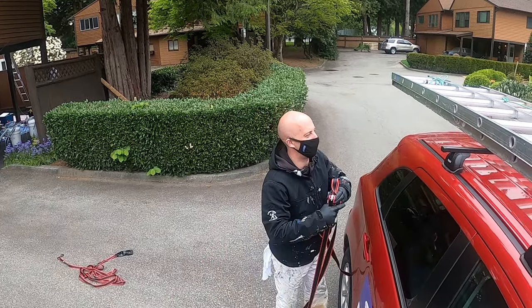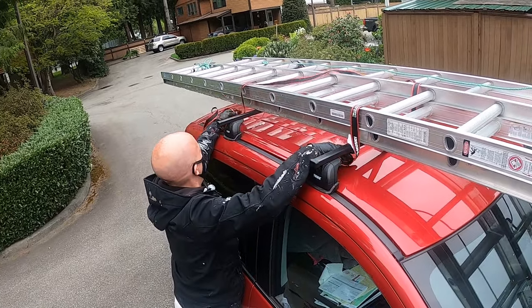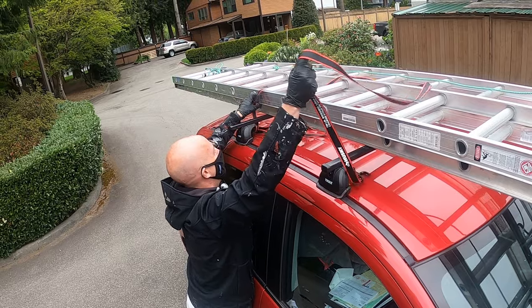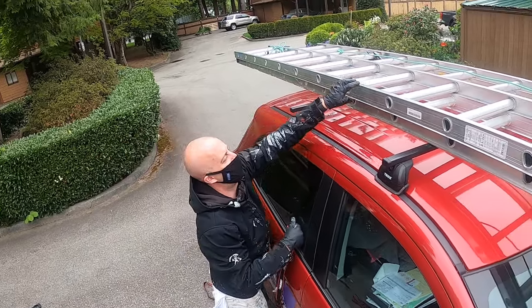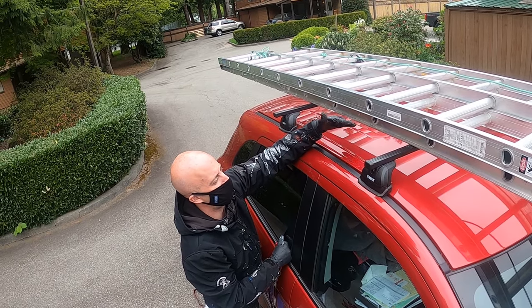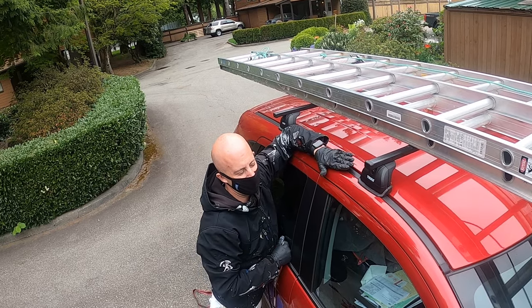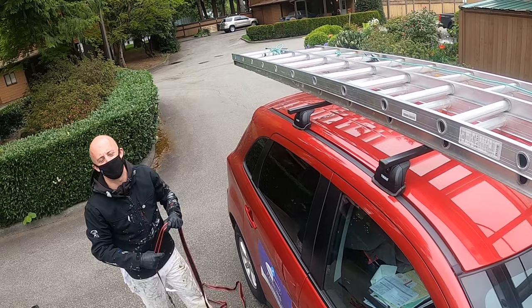So first thing with the straps — I see people putting these straps in like this and tying them this way. These aren't the appropriate ways of doing that, because if you put your strap this way, it allows your ladder to still go side to side. We've had ladders come off the side, and although the strap won't allow the ladder to fall, it's sitting there doing damage to your car and dangling off the edge, which of course is not safe.